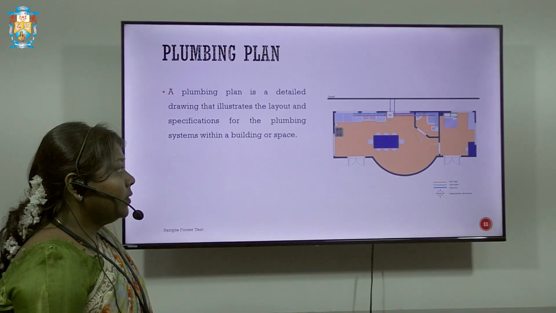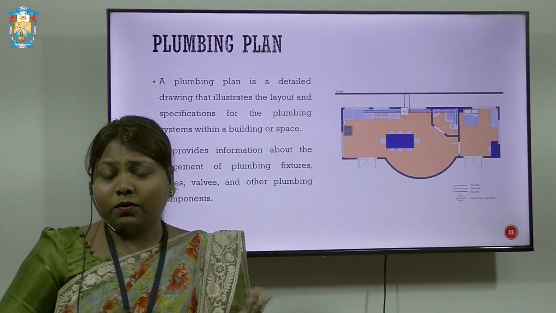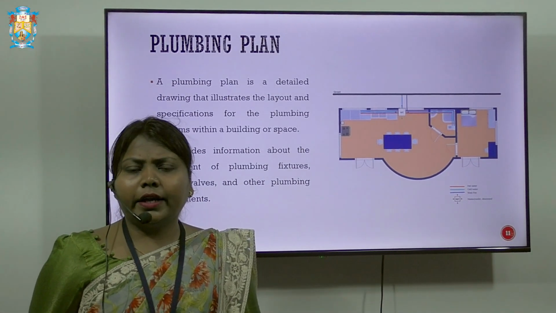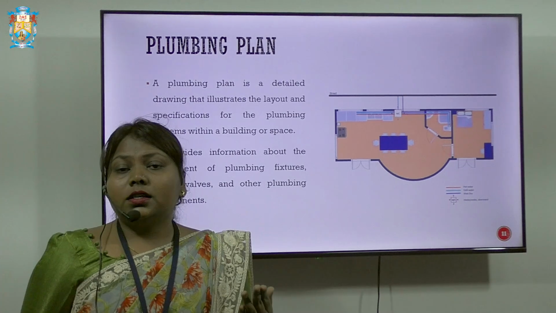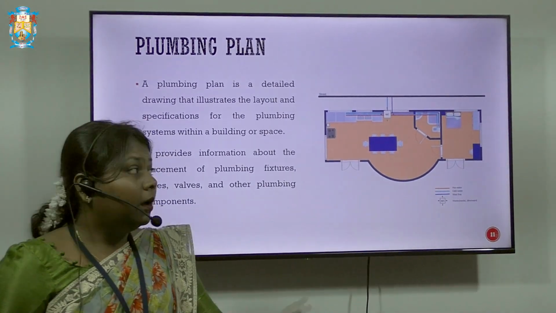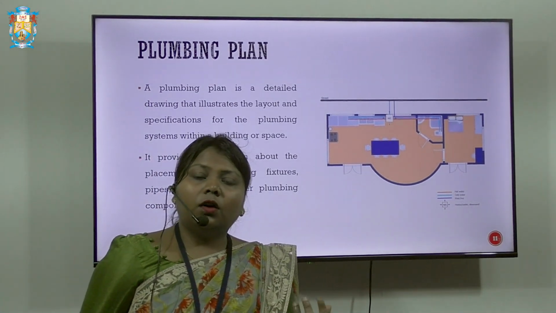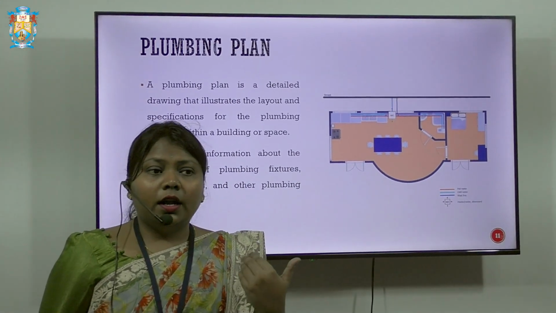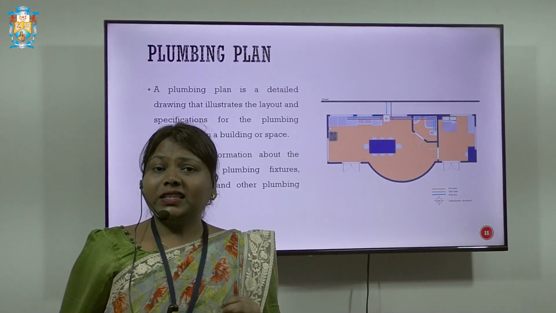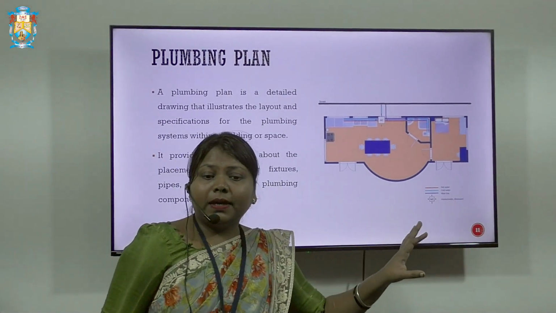Next one is plumbing. You people know plumbing includes both freshwater supply as well as wastewater supply. Even this you are not going to do on the site, but the plumber does not have technical knowledge. That's why you are going to give technical assistance to him by doing a plumbing layout. You are going to tell where the wastewater has to be discarded, where the traps come, which kind of plumbing fixtures you have to use. All these details you are going to give him through the drawing. That is called the plumbing plan.